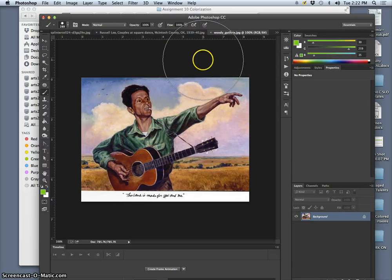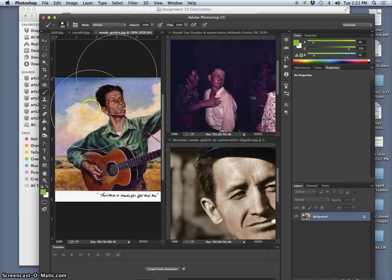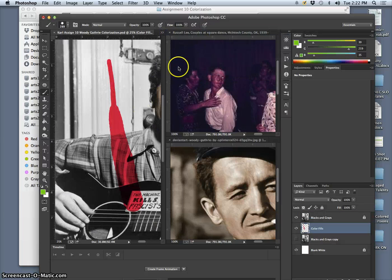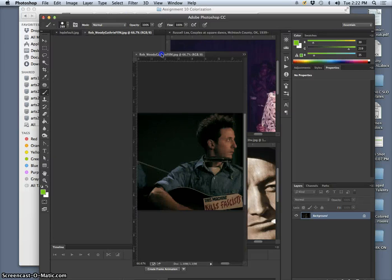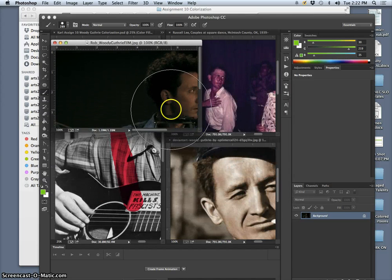And now the issue is I need to arrange them and I am going to use, let's see, the 3 up stacked. So something like this, some arrangement where I have multiples open and then I'll have my image here. So let me find my image. And now I can pull out the ones I want to use. And I'll show you how I can steal color from them. Some are always better than others. And you can zoom in. These references, the size doesn't matter, but what you want to steal from does.